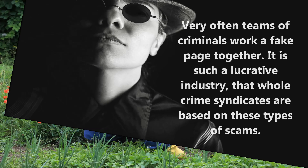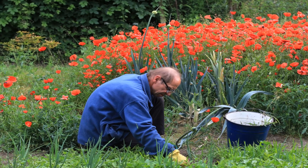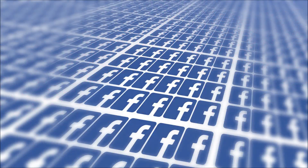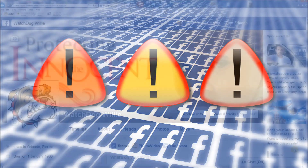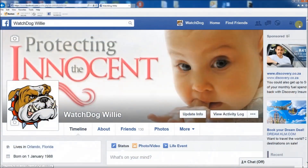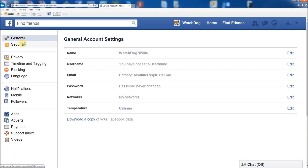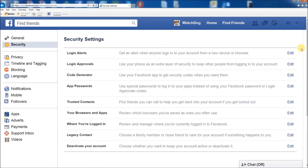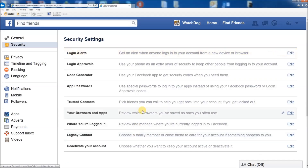So seriously take the time to go through your friends list and weed out the people you don't actually know. A final safeguard is that you can have Facebook send you an alert every time someone accesses your account from an unknown computer, enabling you to receive a warning that someone may have gained unauthorized access. Under the privacy settings click Security, then click Edit next to Login Notifications and choose whether you prefer to receive an email or a text message. Click Save Changes and your login notifications are now active.